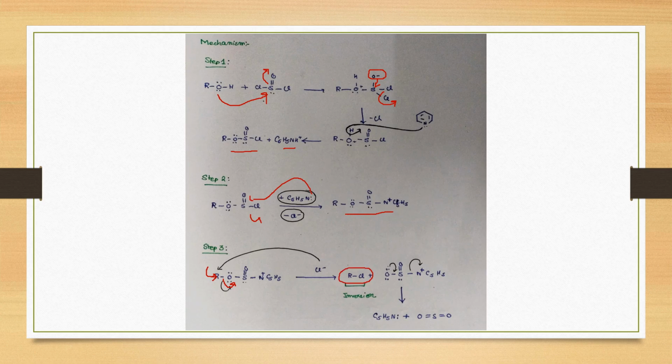Earlier we could see that since R+ was forming, because of the formation of this R+, it was easy for the chlorine atom to directly attack from the front side. But now, because there is steric hindrance, the chlorine has to attack from the back side, resulting in the formation of an inverted compound having the pyridine as byproduct along with SO2. So this is the main difference and the mechanism of how the SNi reaction occurs.